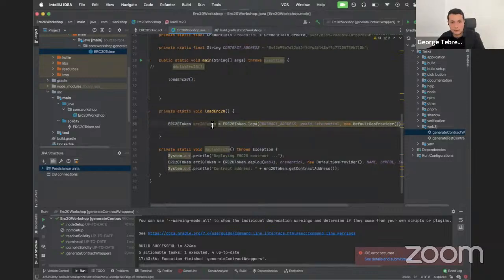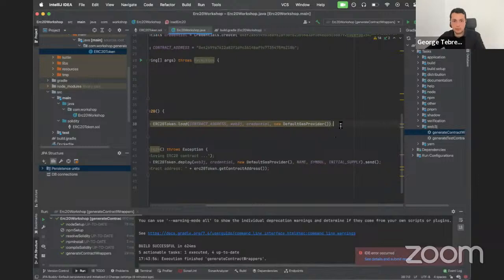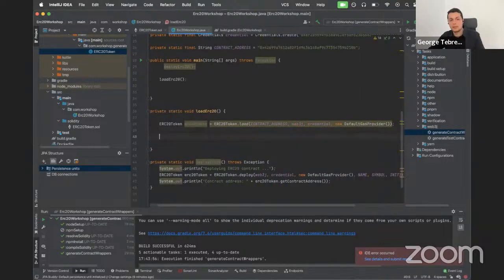Okay, so in here we have the ERC-20, and we are loading it from this address. Another thing that we are planning to do is print the supply of this ERC-20 token smart contract. And for that, we'll just go with this approach.